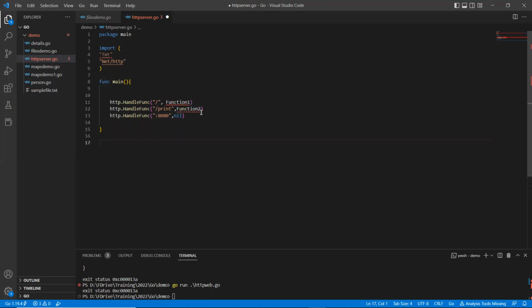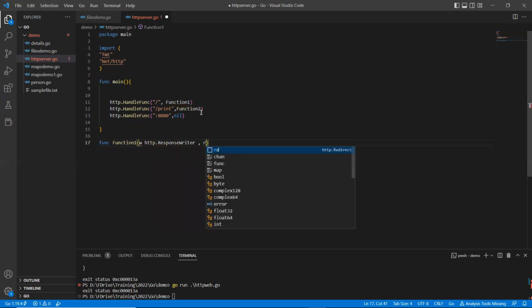Now I'm going to define the handler functions. The first one is function one. As I said, it has w of http.ResponseWriter and r star http.Request.